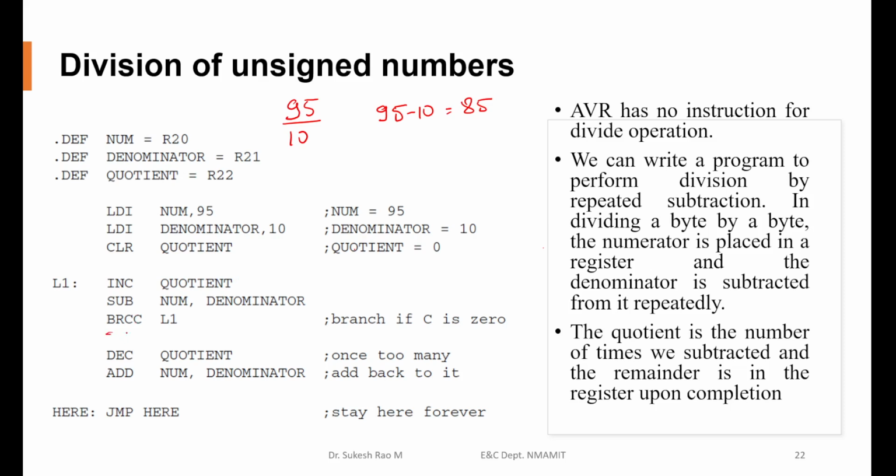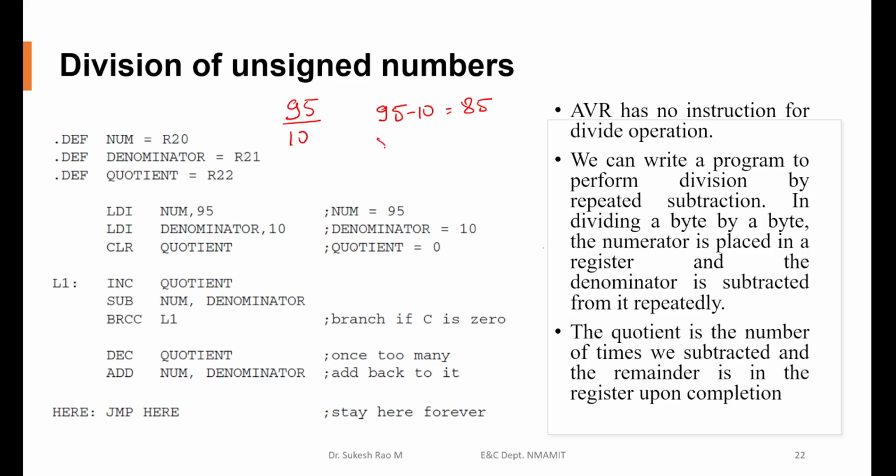This is actually for checking the carry, a special instruction that I need to loop on. I'm checking the branch if carry is 0. If the carry flag is generated, then it has to loop back. It's a repeated subtraction, what I mean. If the carry is 0, it will keep on repeating. If carry is 1, it comes out, meaning it is overflowing. So it will perform subtraction continuously.